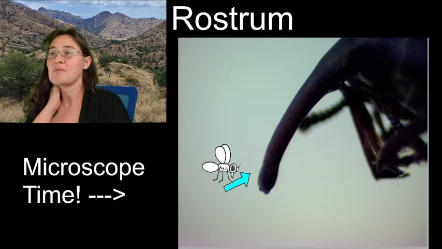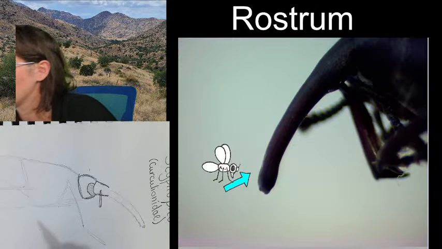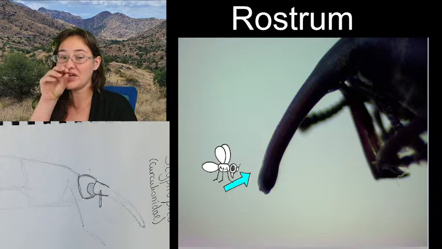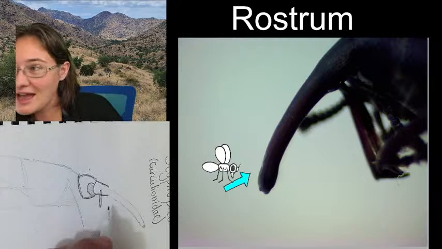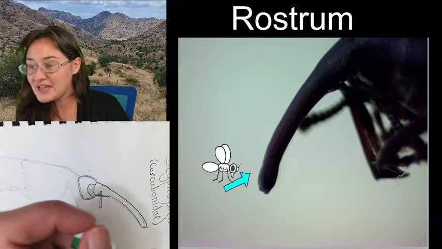Keep in mind that it is not a straw-like mouth part. This whole beak section, it's not a mouth. That is actually an extension of its nose, of its face. It looks similar to an anteater. Anteaters have that very, very long kind of mouth, and then they have that little tongue that sticks out. These guys have that same kind of longer beak-like feature, but at the very, very end of it, they have little mandibles. They have little chewing mouth parts.